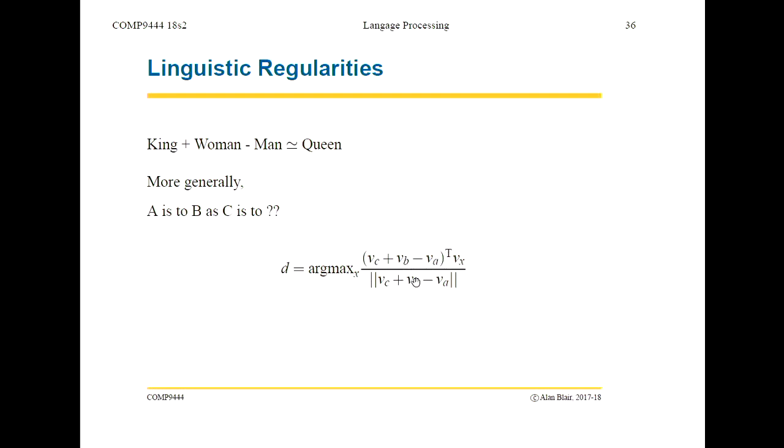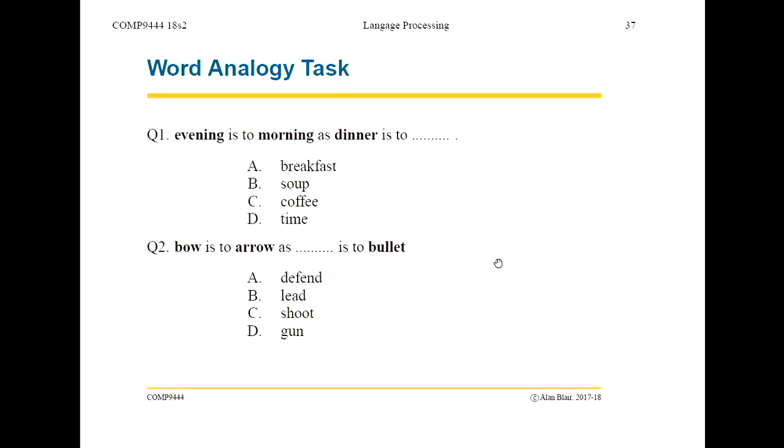If we write it this way, you can see that it's the component of that vector in the direction of this vector. But actually, this denominator doesn't make a difference here because we're only maxing over x. The other point I wanted to make here is that B and C can be swapped and you get the same answer. So if you look at this top question, I find it a little more natural to ask it this way: evening is to dinner as morning is to what? In the evening you eat dinner, in the morning you eat breakfast, right? But in terms of the vectors, it answers those two questions in exactly the same way. If I swap these two, it doesn't make any difference.